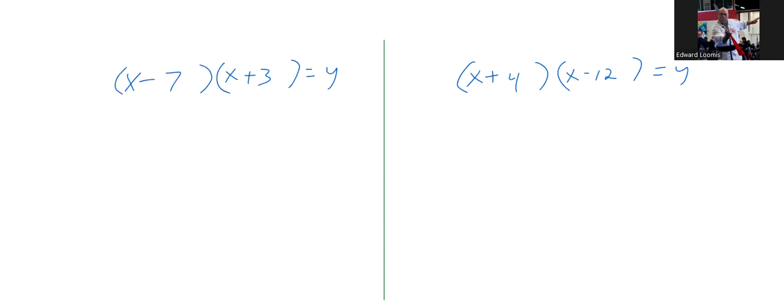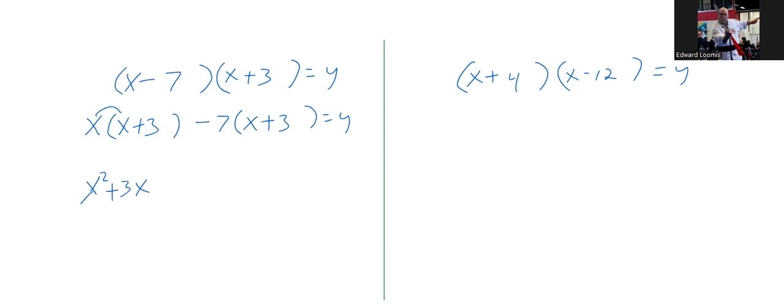So I'm going to take the first parenthesis, x minus 7, and break it apart. X, negative 7. I'm going to take the second parenthesis and put it with both of those. Second parenthesis is x plus 3, x plus 3. Let me clean that up. There we go. Now, all I got to do now is just distribute. X times x, that gives me x squared. X times 3 is 3x. Positive times positive makes that 3x positive.